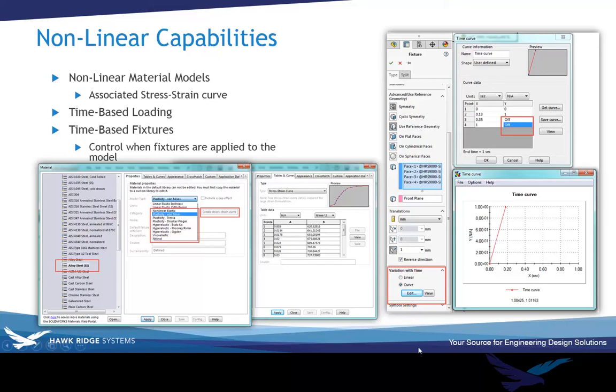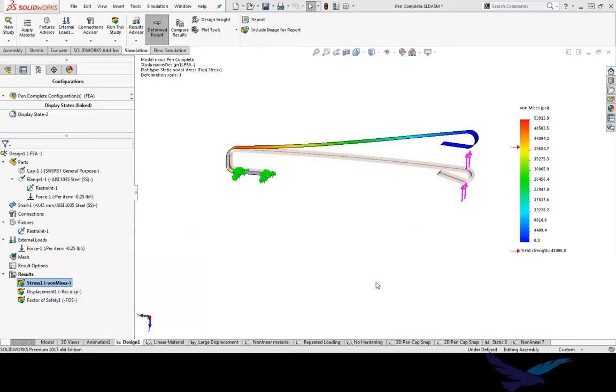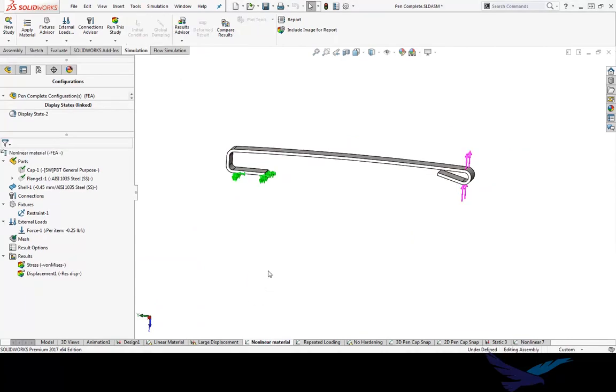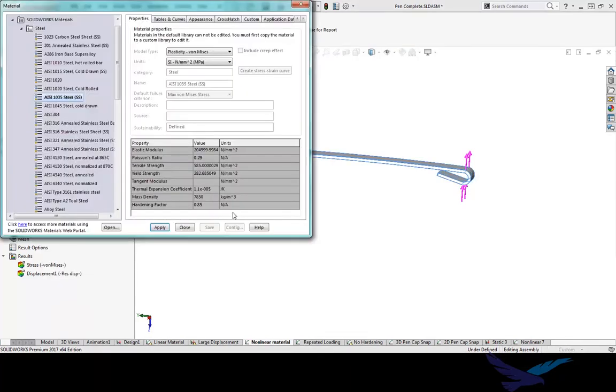So now what I want to show you within the interface is that nonlinear type of problem. So when I go into my completed set here in the nonlinear, you see that all I did was just copy it. The restraints are the same, the loads are the same, but there are a few key differences within this nonlinear problem. Right? So the first thing is when we look into the material, just like what I showed you in the slide earlier, we have that stress strain curve associated to that material. You see that my material model type is set to plasticity von Mises.